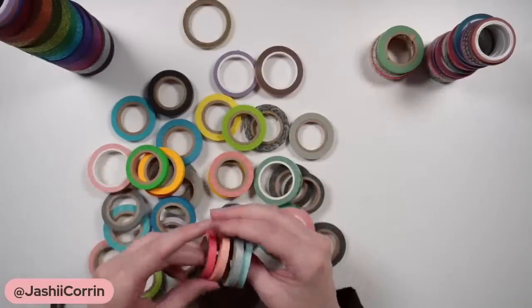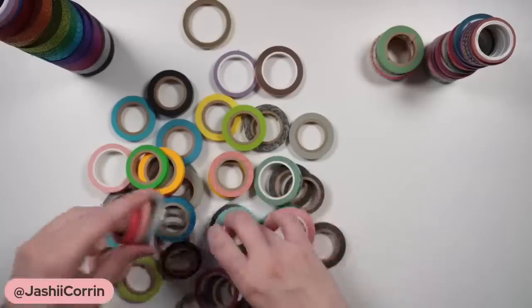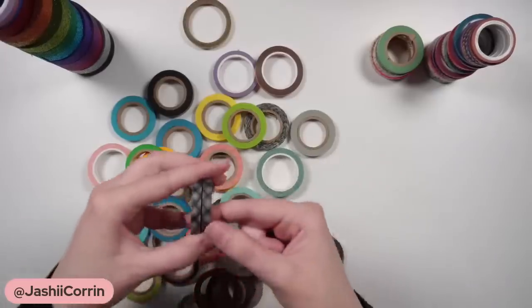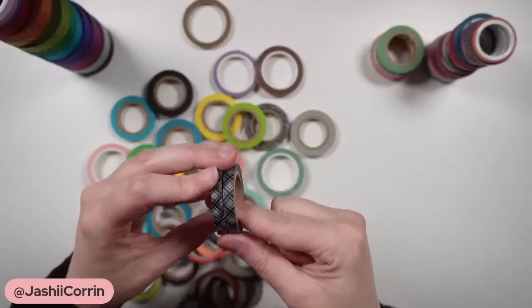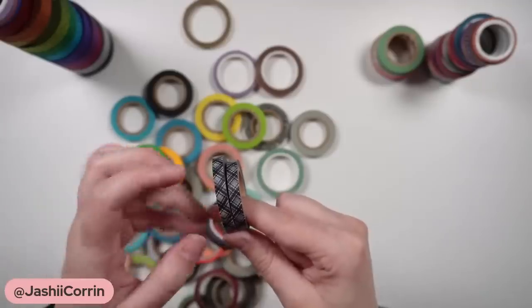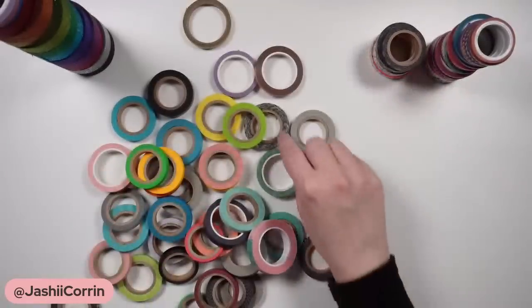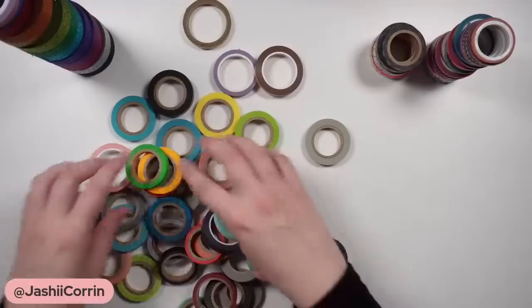Oh, greetings from Austria. Hello, Austria, and the people of Austria. Let's see. Again, I'm just trying to pull out the ones that I know I'm not really going to use. Like, I kept both of these last time because I was so dang sure that I was going to use them. I don't actually like this pattern. If it was just a simple kind of grid, then I would be more inclined, but it's not. So I can go over there. Bye-bye now. I do like dots, though, so I might just put those to the side.